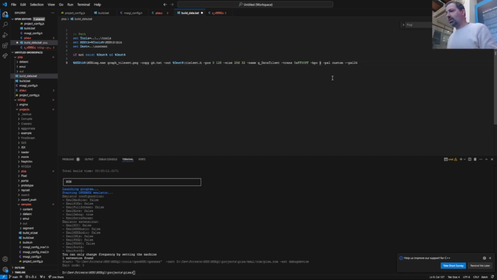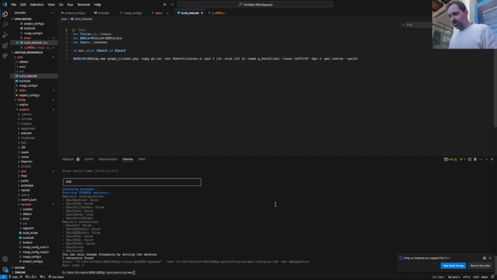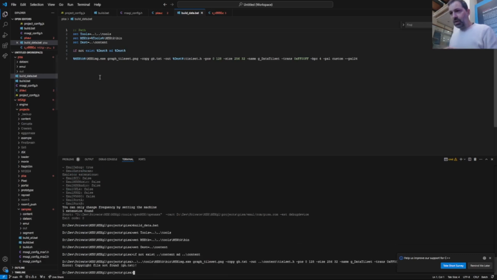So from the project, this is a link to the tool directory, to the MSX toolkit binary, where is the MSX EMG. And this one is not needed. And this is where I want to put my final data, so my .h. And I don't need this one.